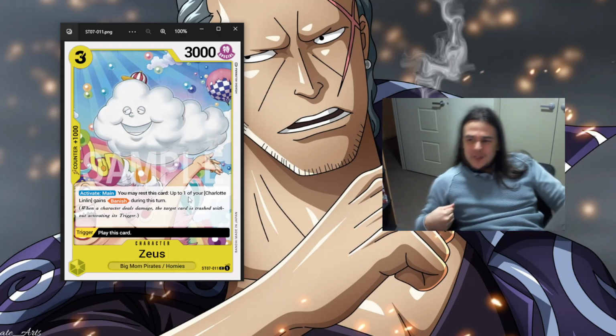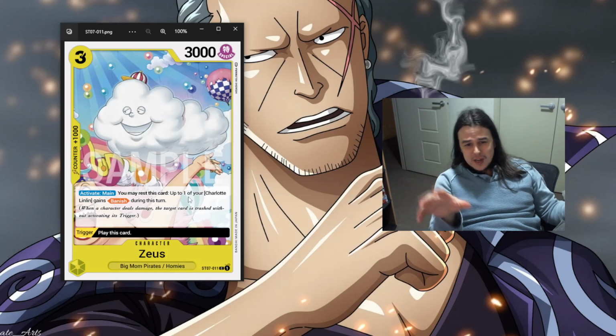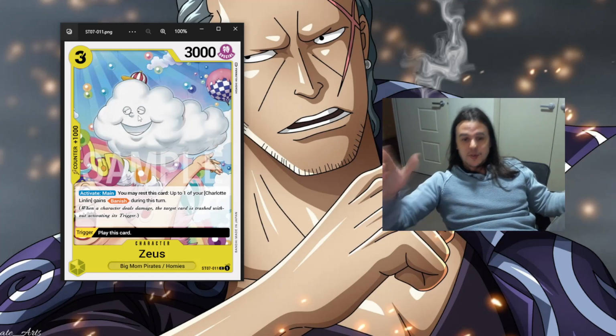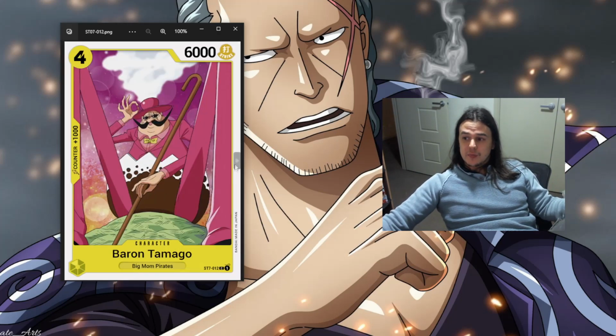Now, here's some different stuff. I'm not seeing a lot of Zeus getting run, but I am running this card. So this guy's a 3 cost, 3k, 1000 power. Trigger play this guy. Thank God it's just trigger play this guy. You don't have to discard. It doesn't feel bad playing this guy. Activate main, you may rest this character. Give one of your Charlotte Linlin, so leader or character, doesn't matter, they gain banish.